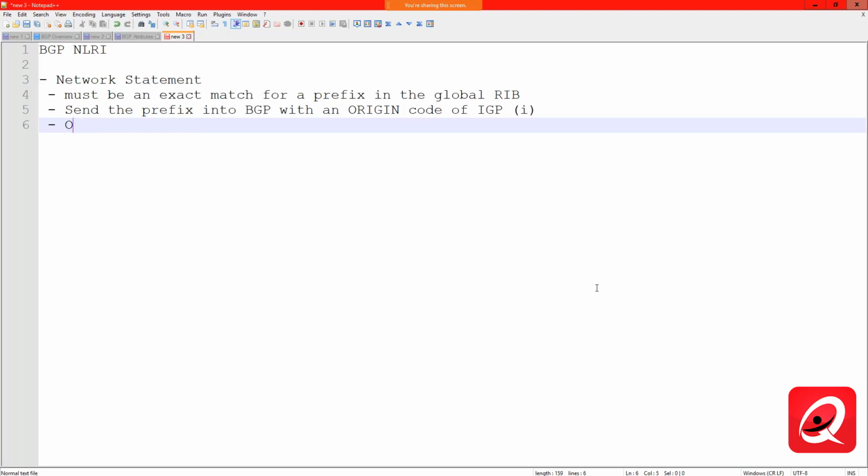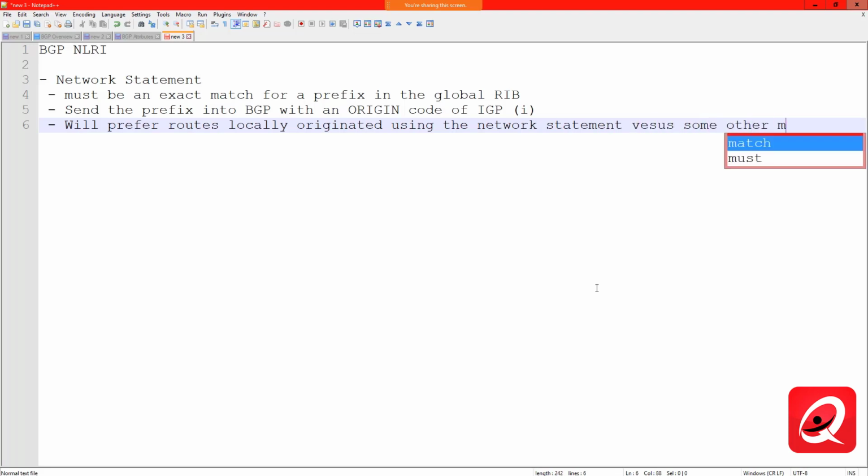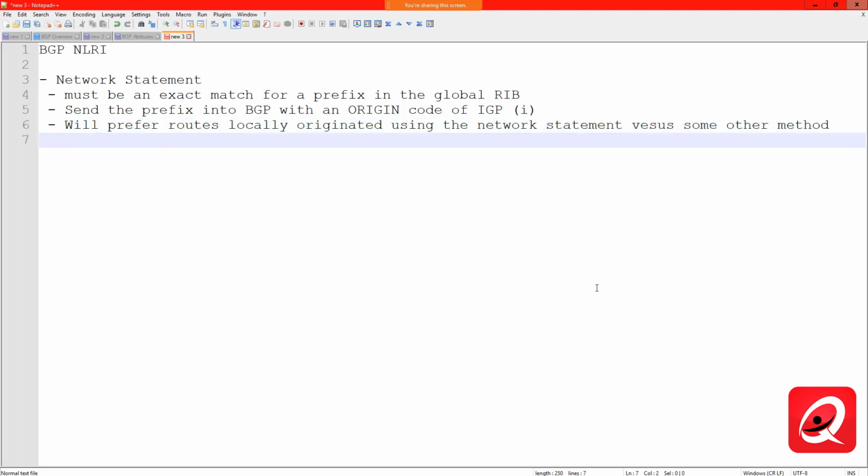So we will prefer routes locally originated using the network statement versus some other method. And one of those other methods could be aggregation, which we'll see next. There's nothing special about that concept. It's just part of the BGP path selection process.